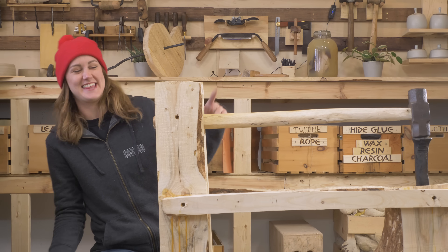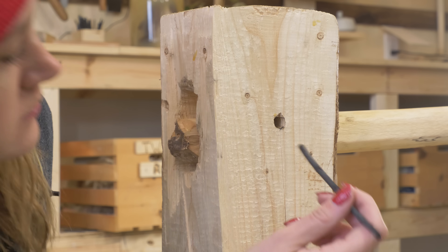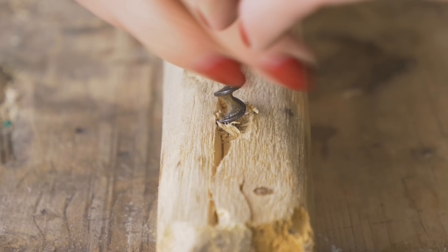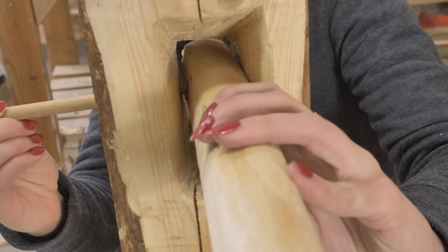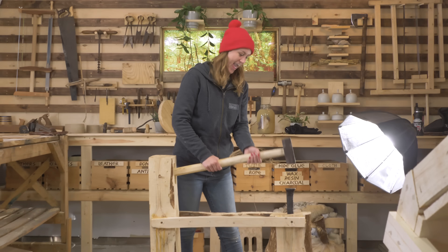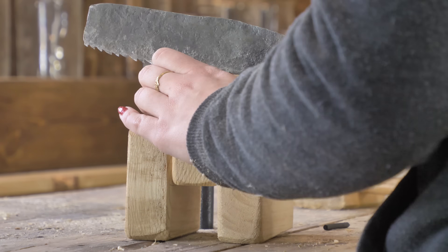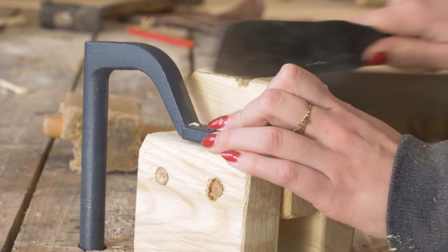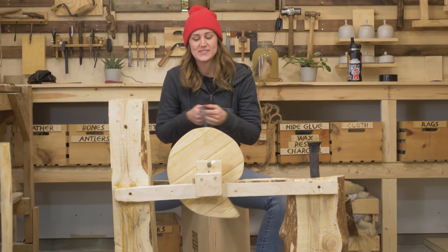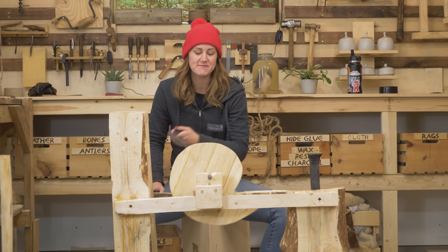We got the da Vinci cam hammer assembled — going to use a little marking through the holes to mark where I want the axle to be, then drill it out right in the middle. Got the axle for the hammer handle, going to shove it in here and see if it works. Check this out — it goes like this and it works really nice. We'll see if it works the same when we introduce the very heavy sledge hammer.